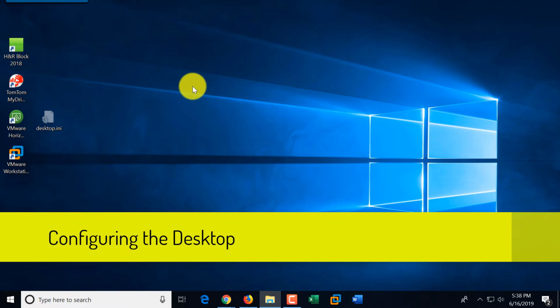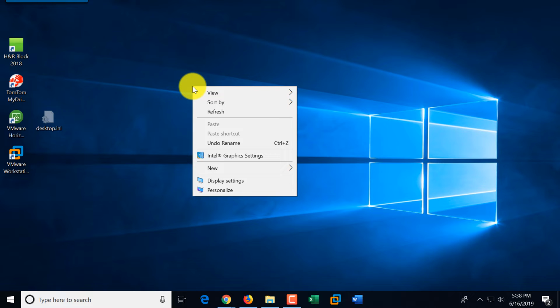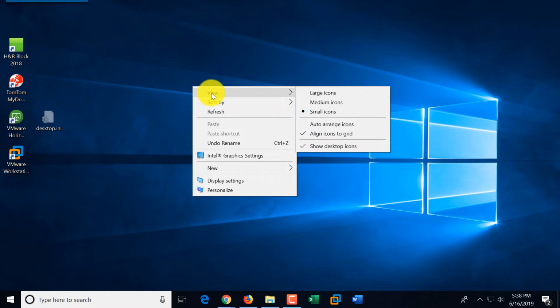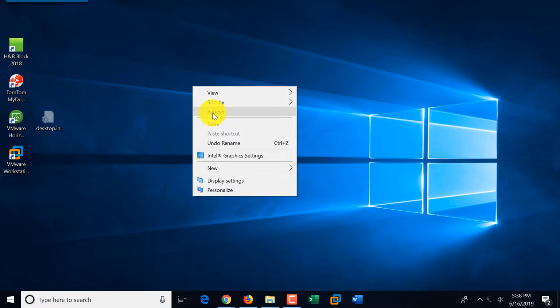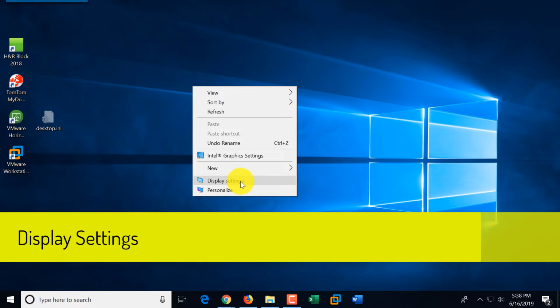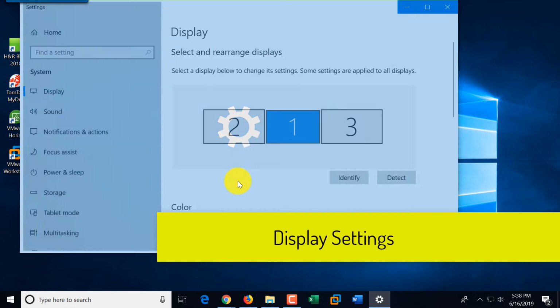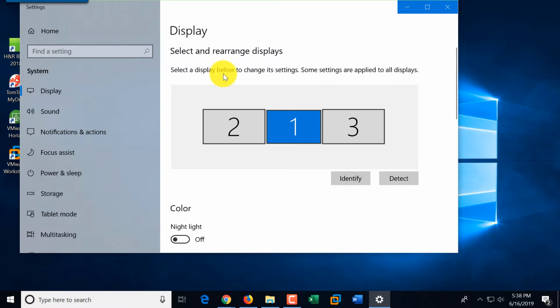The desktop itself also has settings, and if you do a right mouse click on the desktop itself, obviously you can reorganize the icons, and I just showed you how to do it, and you can click refresh. You can also access display specific settings. So when I click on the display settings option, it launches the settings app, and here it starts with the display options that are available to you.